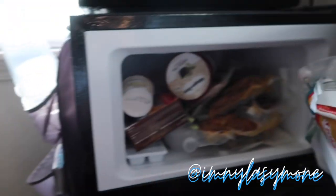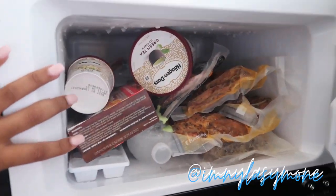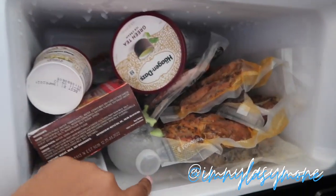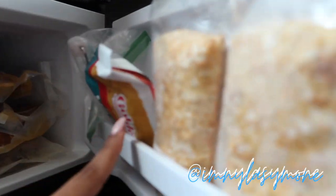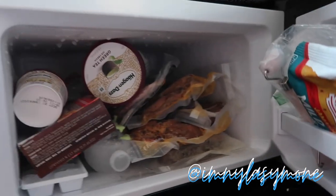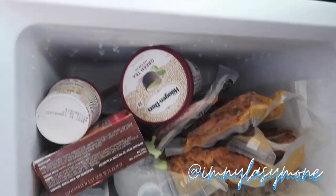I'm going to show you guys what I have in here. As you can see, it's pretty deep in there. I have a lot of stuff in here. I have bacon, ice cream, lasagna, water, some food that my dad froze for me. I have a Jamaican patty, hot pockets, and my roller. So you can see it's pretty deep. I love this freezer for that.